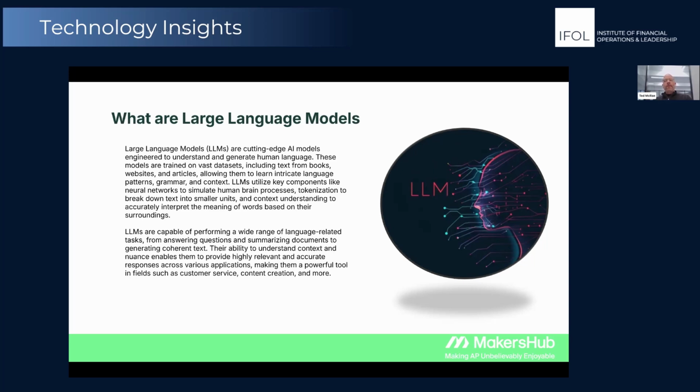There's a wide variety of large language models out there. We're going to be using ChatGPT only because I find that's the most reliable, even though, like somebody pointed out to me on one of my last webinars, if you ask ChatGPT how many R's there are in strawberry, it will tell you there's two. No matter how much you tell it there's three, it will insist that there's only two. So some things are still in the works, but for the most part, this is the most reliable product that we're going to use. So let's talk about how it actually understands what you're teaching it.